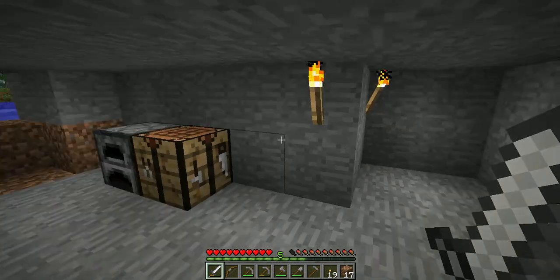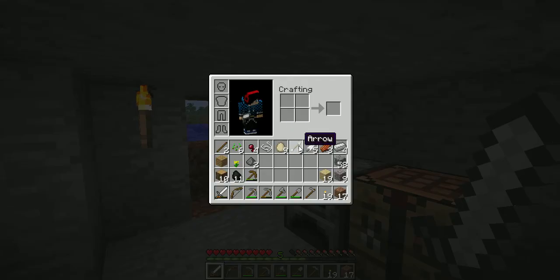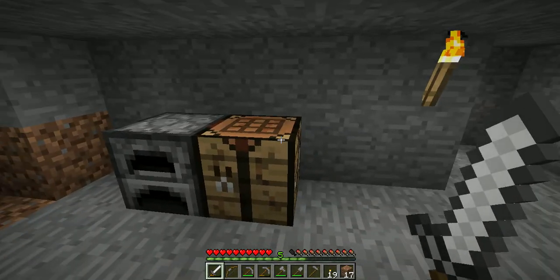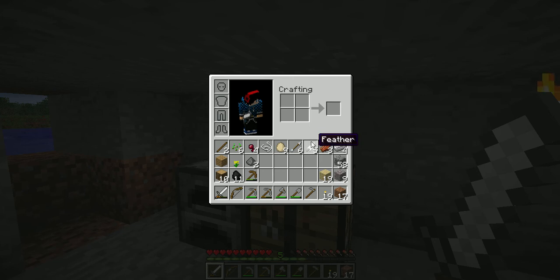Now you can't just use a bow without any arrows. So luckily I have some, because skeletons drop arrows. So that's how I got some. But I'll show you guys how to make some. Now to make arrows, you're going to need feathers, which chickens drop, and some sticks, and also some flint.